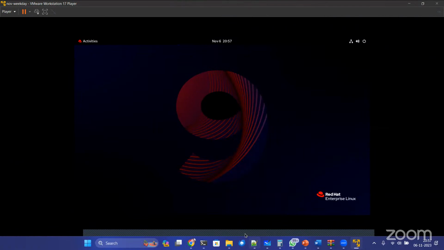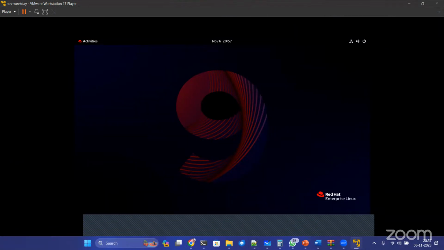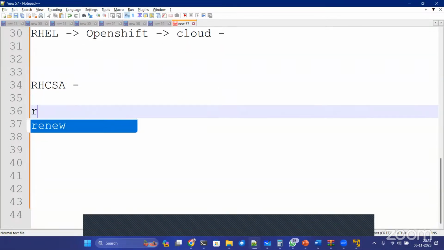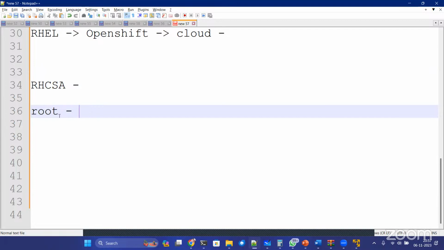May I know the reason why we shouldn't log in using root? Let me tell you. Root is the system administrator with all the powers. There are no restrictions for the root user. Root user can install anything, uninstall anything, create partitions, delete data, delete files, delete configurations, modify configurations. You should log in as root only if you are a prepared administrator who knows what you are doing. Then you can log in as root and run the commands. That's fine. But if you're a fresher, avoid logging in as a root user.